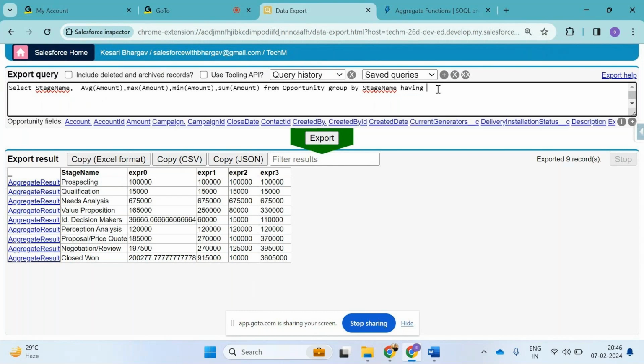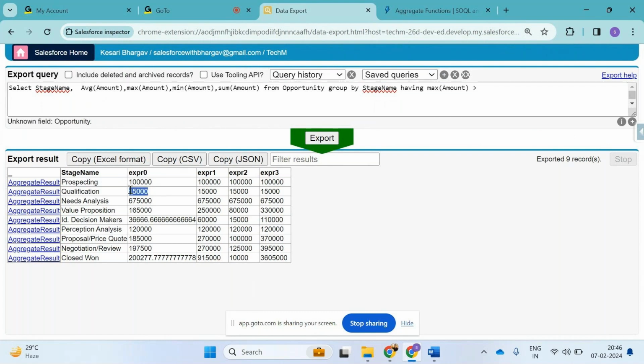So here, this is the maximum amount, right? I'm giving a condition on the aggregate result: whatever amount it returns should be greater than, here it's 15,000, right? So we'll give 15,000.